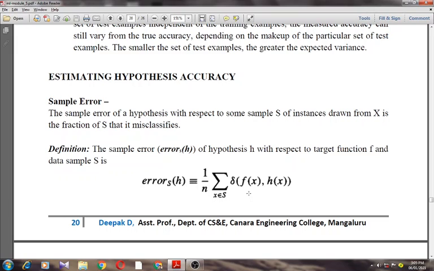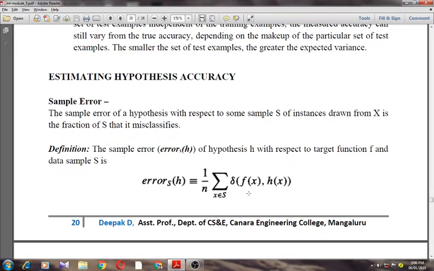So we can notice that capital D says nothing about whether X is a positive or a negative example. It only determines the probability that X will be encountered. Here, the learning task is to learn the target concept or the target function F by considering a space, that is hypothesis space capital H of possible hypotheses.